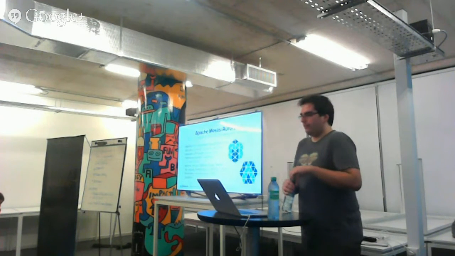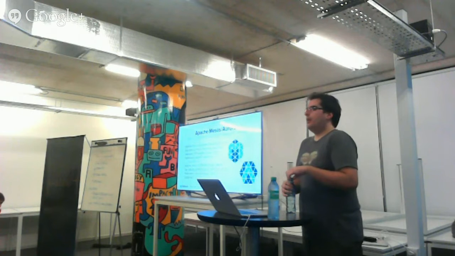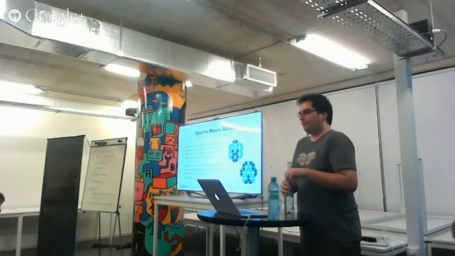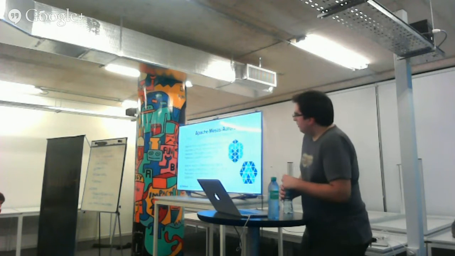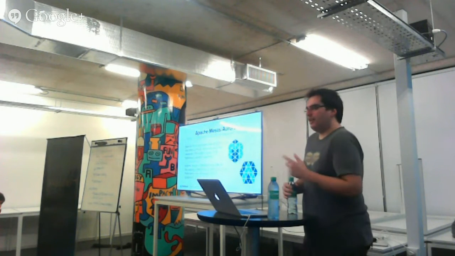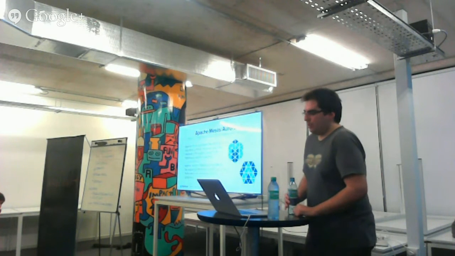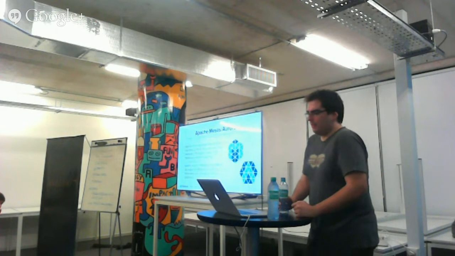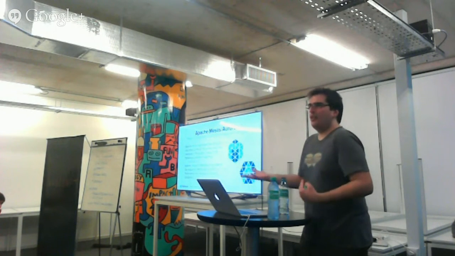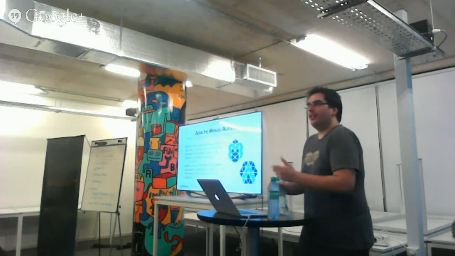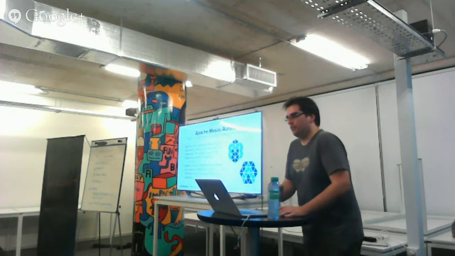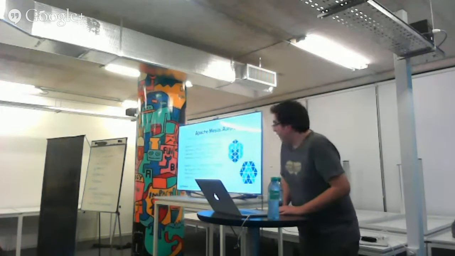So for this problem, we looked into a couple of solutions. We ended up with Mesos and Aurora. Mesos and Aurora are two Apache Foundation projects used right now by Twitter and several other companies. Most of the work on Aurora comes from Twitter, and Mesosphere is another company contributing a lot to Mesos. So what are these things?